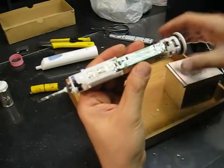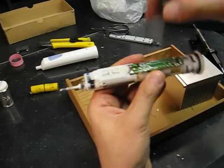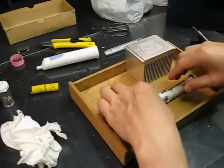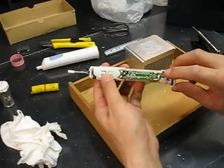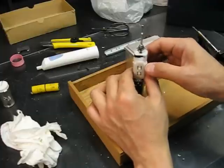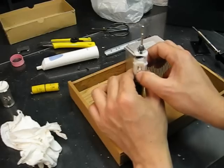Okay. So once you put it back in, you can solder the two wires back to the circuit board. Okay, now after I finish soldering the two wires back to the circuit board, I think I have some charge in the new battery, so I'm going to turn it on and see. There you go. Now it's working.